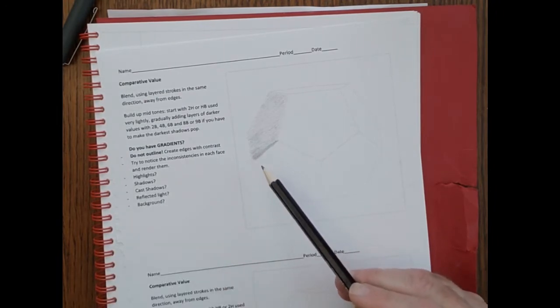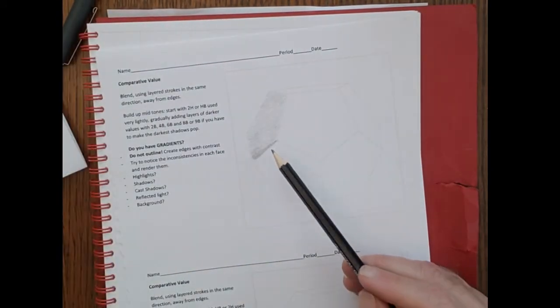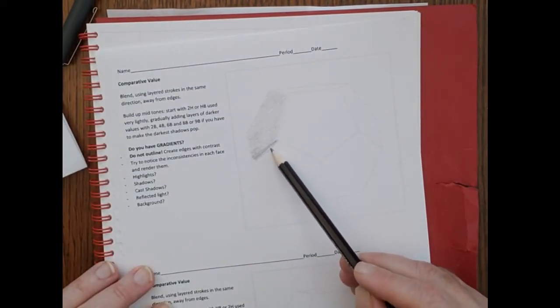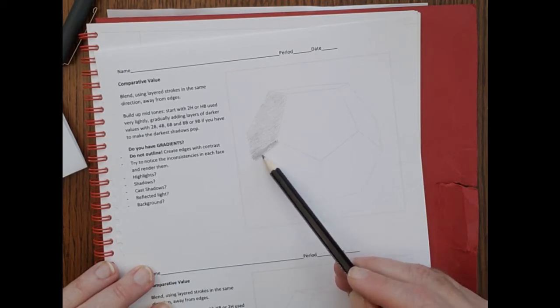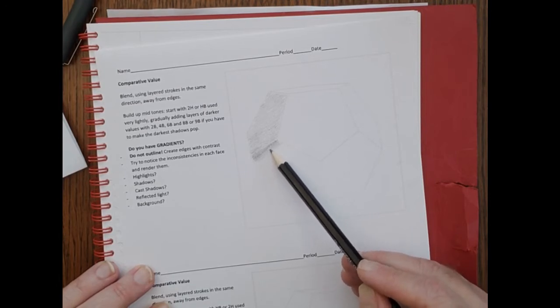There's not that much of a difference, right? Just a little bit darker where they meet so that I can see that there is a difference. And then I'm just going to slowly and gradually lighten this up.